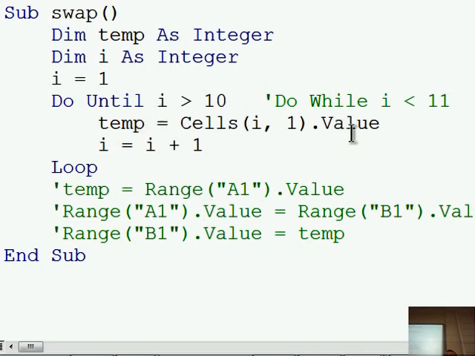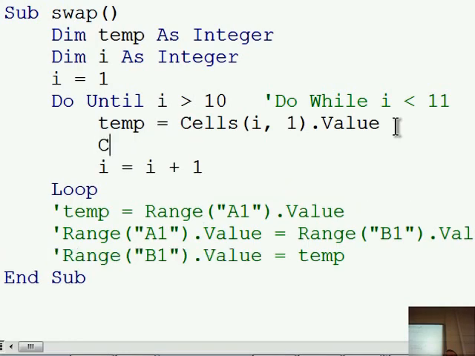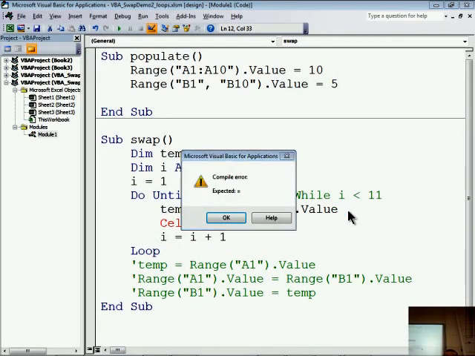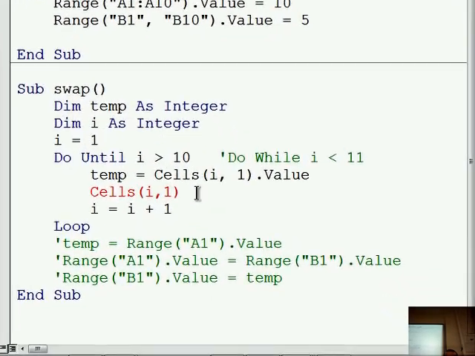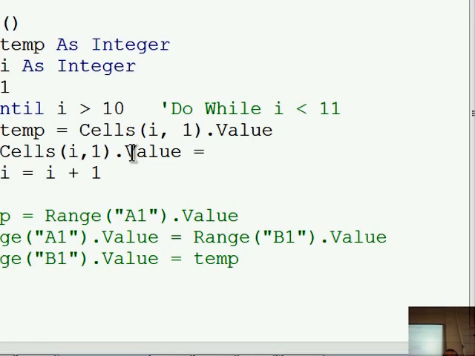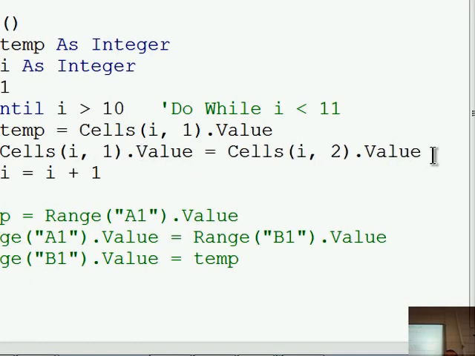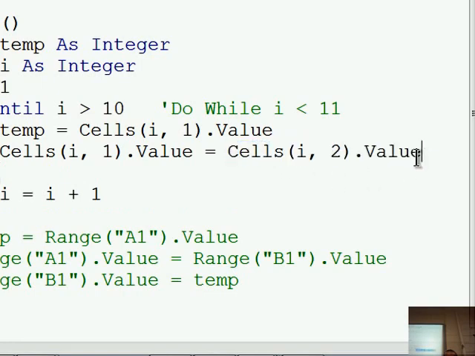So the value of that cell will be assigned to temp, and then cells I, comma 1, dot value is equal to cells I, comma 2, second column, dot value, and then finally cells I, comma 2, equal to temp.